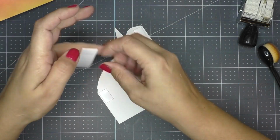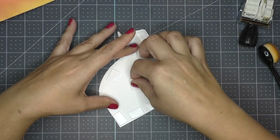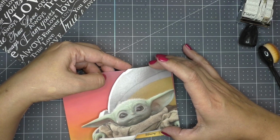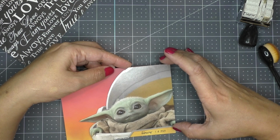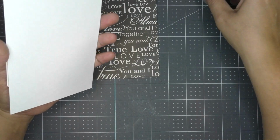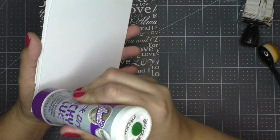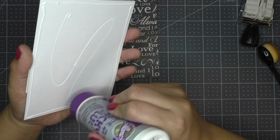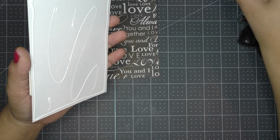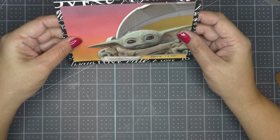Next, I am ready to add this little image onto my blended background, just with some little foam tape. Little. It is not little. Just because it's Baby Yoda doesn't mean everything has to be little, Anna. So I just go ahead and I stick it onto the blended background. Now this piece is ready to be added to my card base. So just with some liquid glue, I put it all over the back and I go ahead and I center it onto my card base. Just like that. Lovely, lovely, lovely.